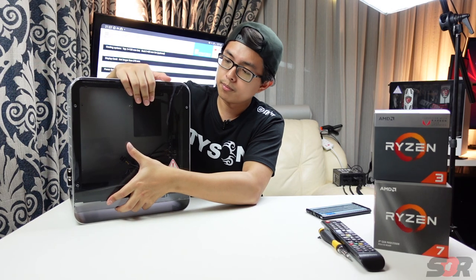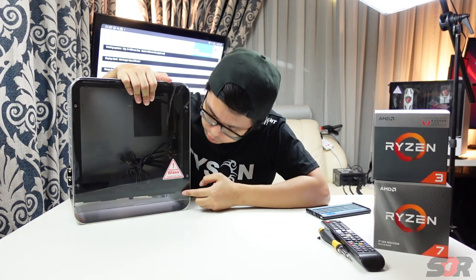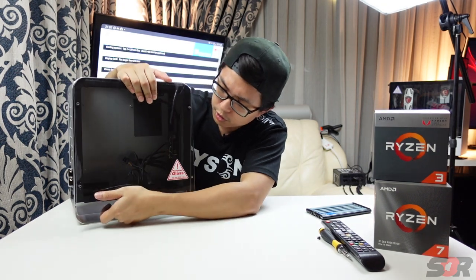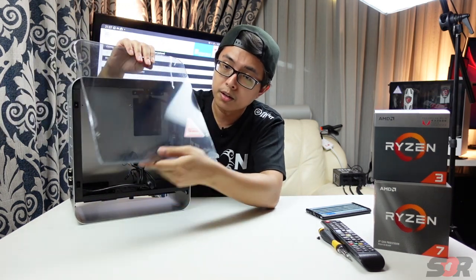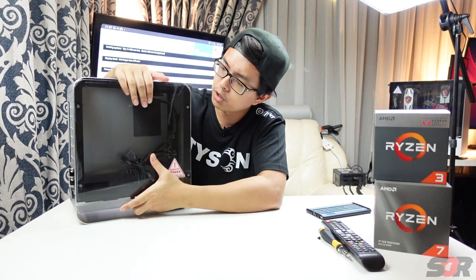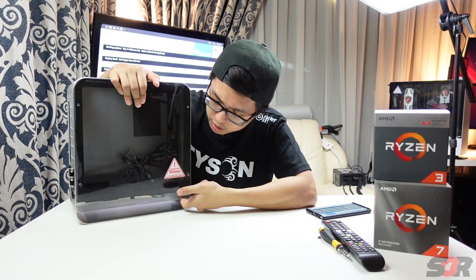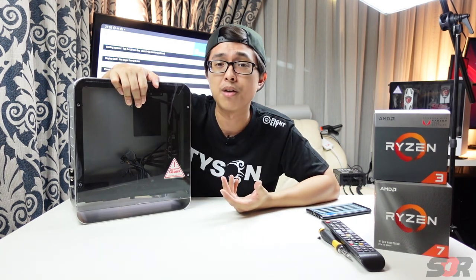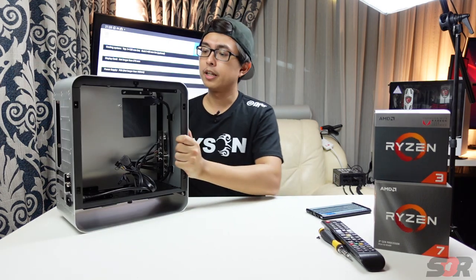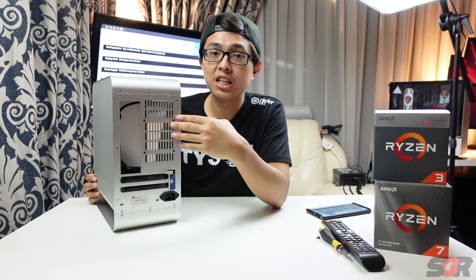The glass is only curved on the top — the bottom is flat. But it still extends over the bottom part, so there's space to put your finger in and lift it. It depends on your preference whether you like this design or not. Some people just go with the all-stainless-steel panel.